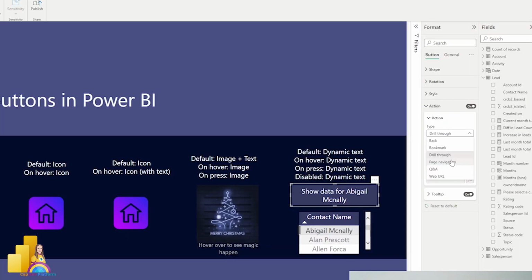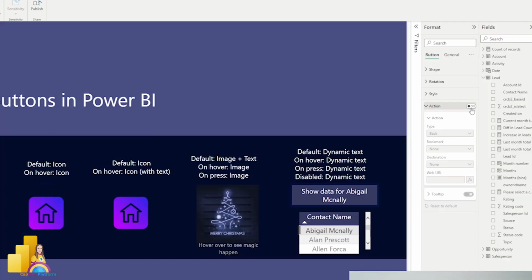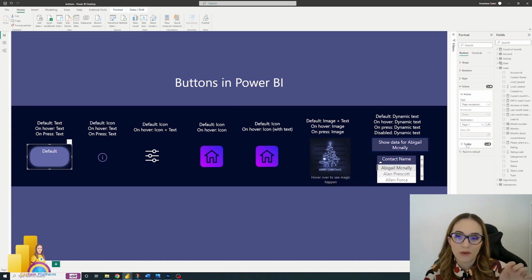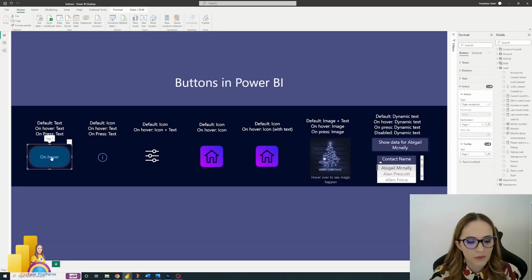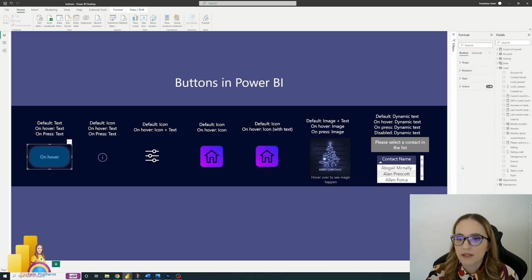And you also have the classic page navigation. If I click on that, I just want it to bring me, for example, to page 1. Let me just select this one, and I can activate the action, which is a page navigation, and just select page 1. What is good with the actions is that you can also show a small text when you hover over this one. So the text can be, for example, the destination page name, in my case it's just page 1, and when I click on it, it can bring me to page 1. So you can use buttons also to navigate through different pages.